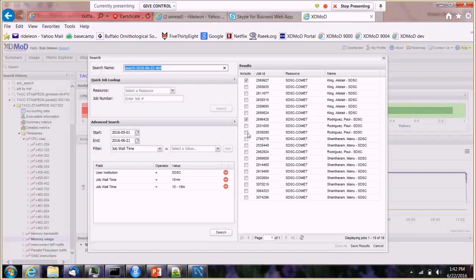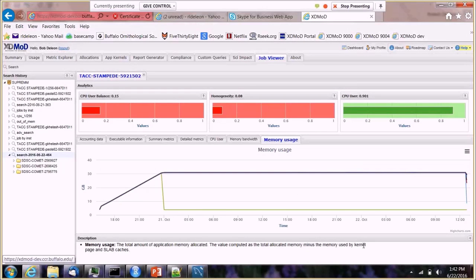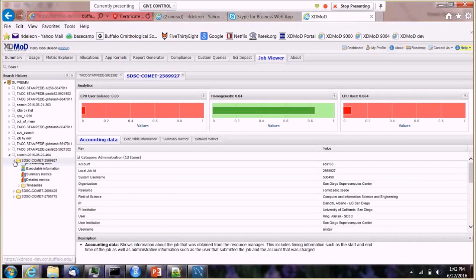And these I haven't really particularly vetted, so it's more just to show you how to do the search. So I have chosen to pick a few of these jobs from this table. I could have picked all of them or one of them, whatever. Save results, and now you can see those 3 jobs over here now appear in my search tree history, and I can now click on these guys and display them.